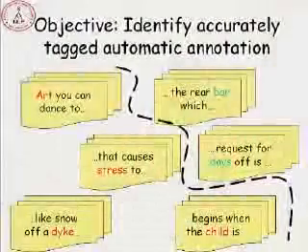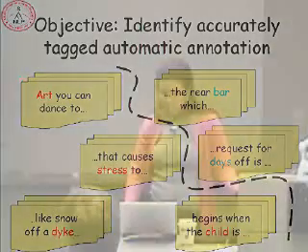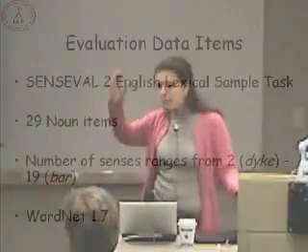So again, just to make this crystal clear, the idea is to identify which ones are labeled correctly. You have these different data items, and they're all tagged with the SALAAM system. I can't tell if you can see the colors, but all those blue words are supposedly ambiguous words. Figure out which ones are correct. And the idea is to find where the delineation is.